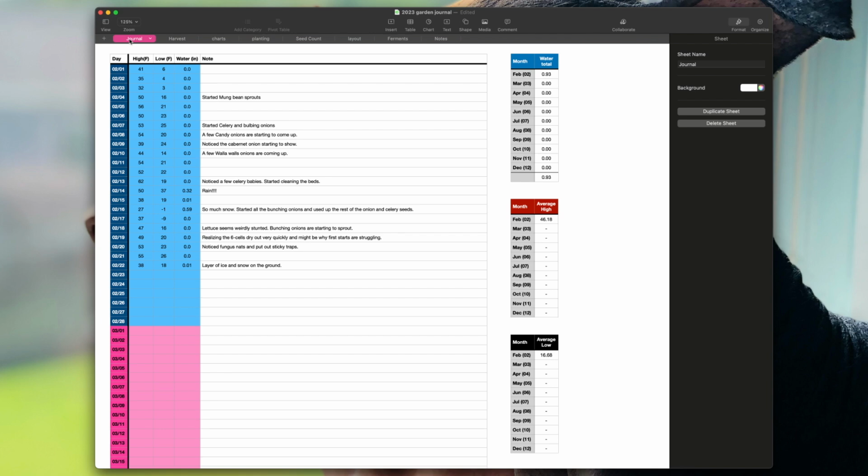I got this idea from Thomas Jefferson's garden journal. I don't know if any of you have ever read it or looked at it or even know about it, but Thomas Jefferson kept a journal of what was happening in the gardens at his home. It had various random things, like saying, hey, we got this many beans, we planted out the orchard on this date, that kind of stuff. I found it kind of fascinating, so that is why this page came into being.